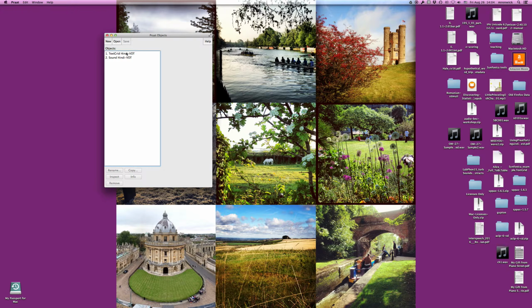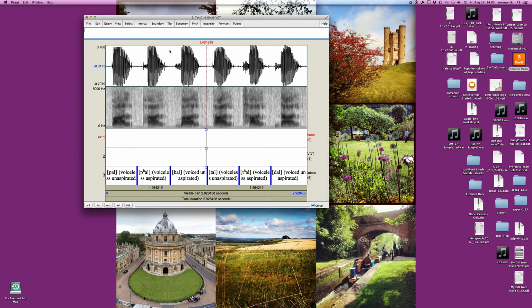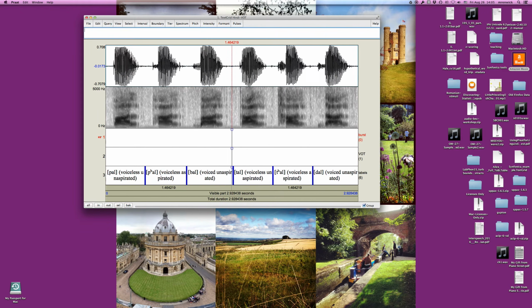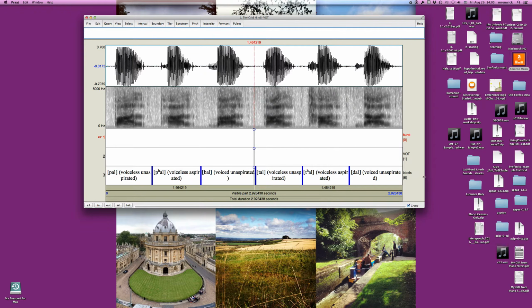We're going to start with an example from Hindi, and you can see that in my Praat Objects window, I've already loaded in a sound file and a text grid that match one another. So I open them together by selecting them both and clicking View and Edit, which shows me the waveform, the spectrogram, and then the text grids, which is a kind of text annotation linked to specific time points in the wave file. And you can see that I have inserted labels on the text grid that correspond to the different utterances. So there are 6 different syllables or words spoken in this sound file, and I have split them all up using these labels so that I can now more easily find them.